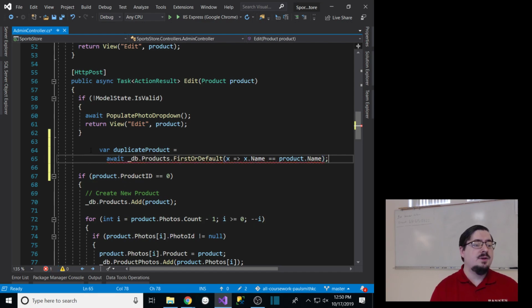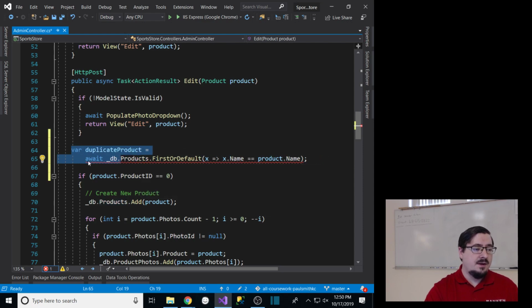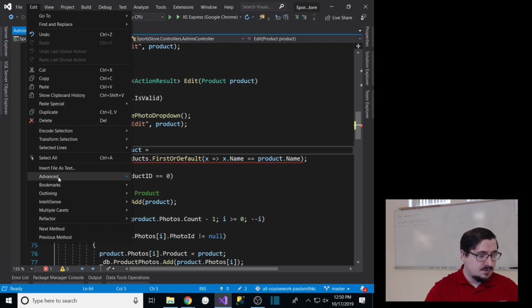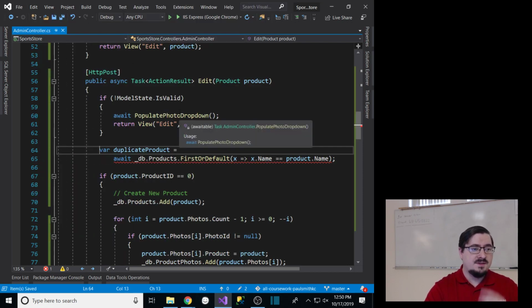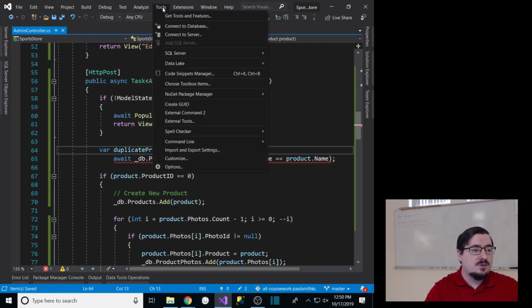And this shouldn't be too different from what we've seen so far, because you've already seen, go to Edit, Advanced. You've already seen, actually let me change something here.